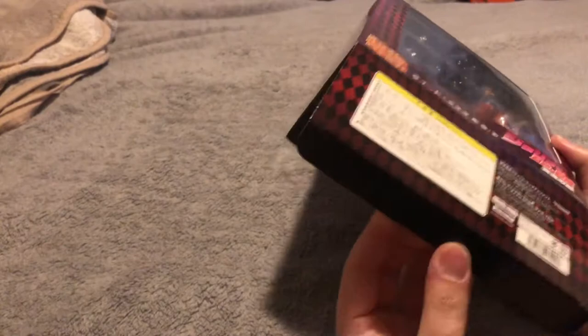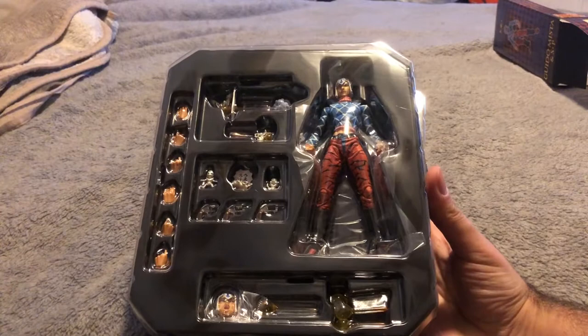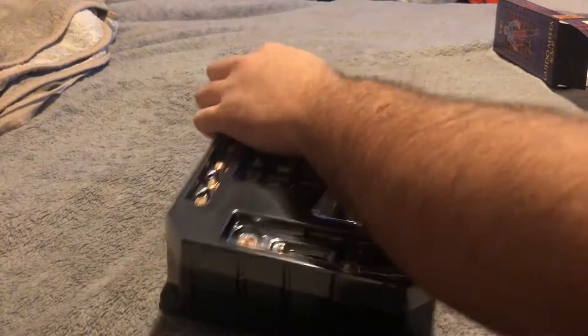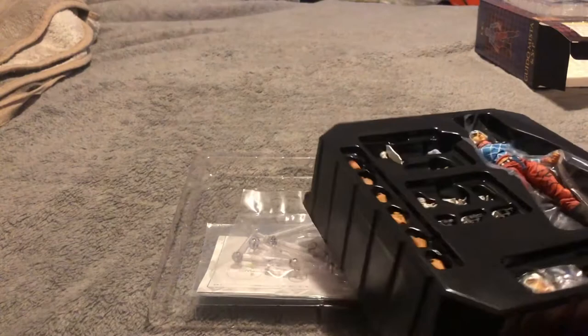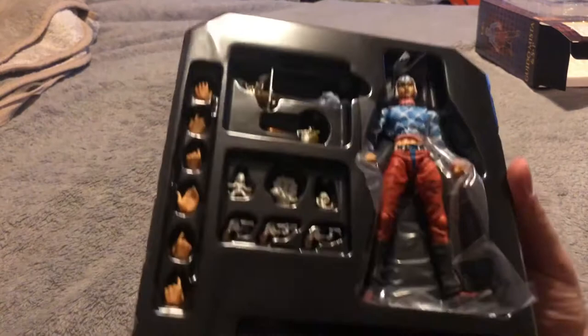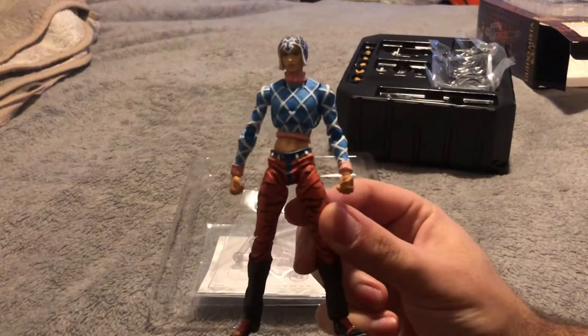All the boring stuff out of the way, as always we crack him open from the bottom without creasing the box — pretty easy to do, slide him straight out. As you can see, as always, he's greeted with the clamshell — Guido, all his hands and accessories in a very nicely displayed case. This one's a bit bigger so it's a bit harder to crack open. Carefully taking off the shell — lovely bit of padding there to keep him nice and still, all his guns, his stand, his bullets, everything nicely arranged.